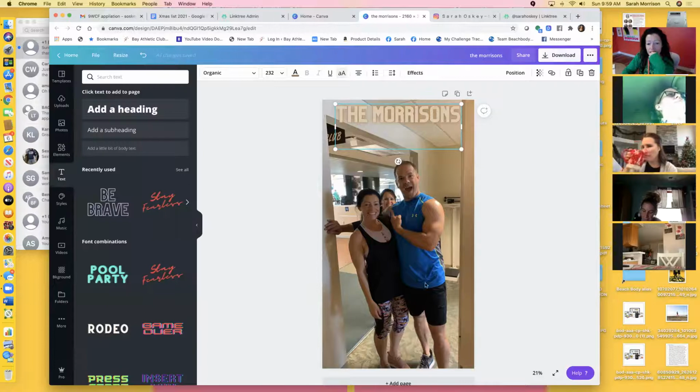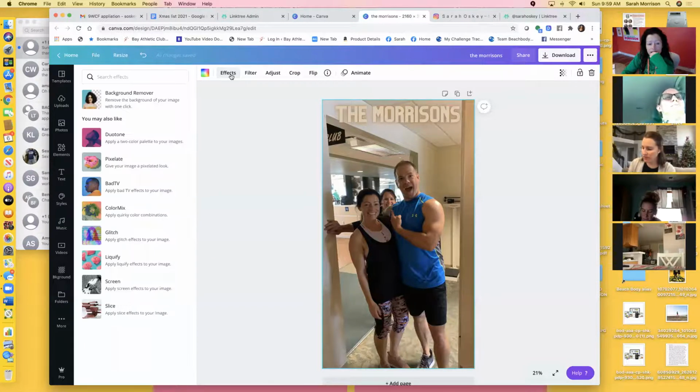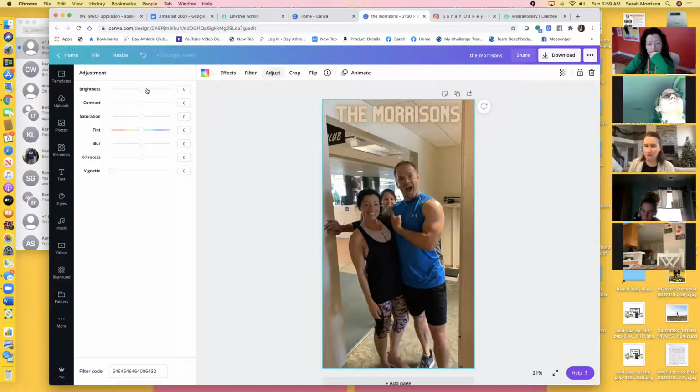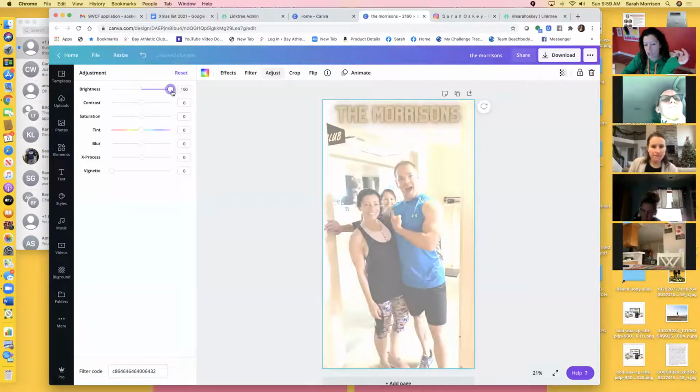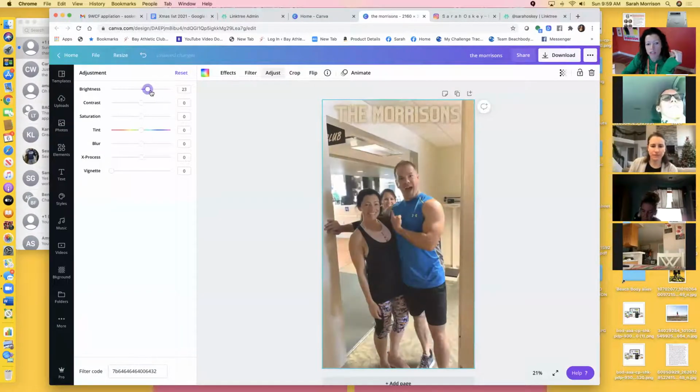Okay. So now I want to click on this picture because this picture is kind of dark. Under effects, nope. Under adjust, I want to brighten it up. So I could brighten it, and sometimes when you brighten it, it gets very overexposed. And so sometimes I find that if I do a contrast, it can help too.